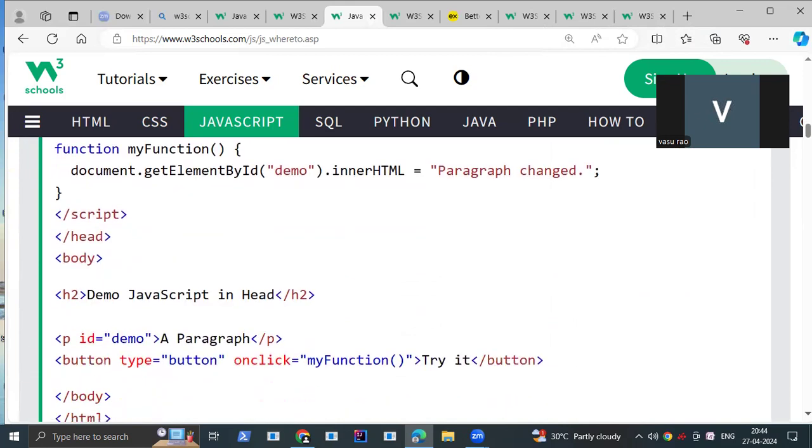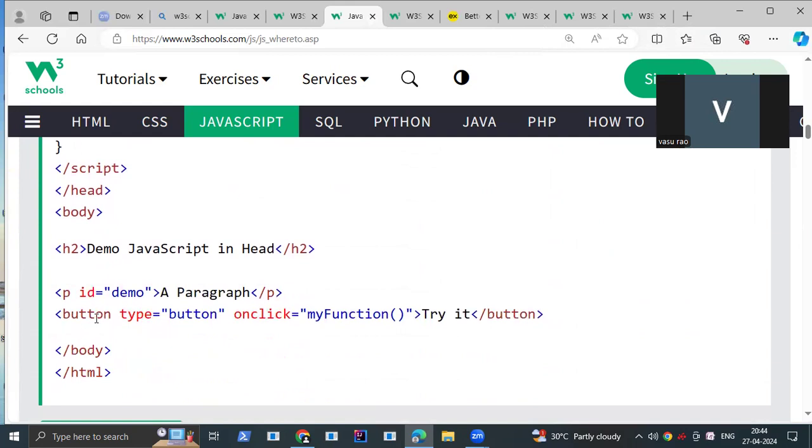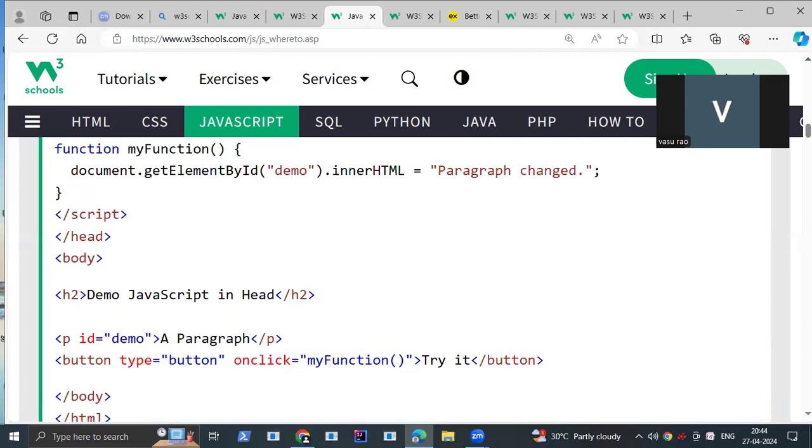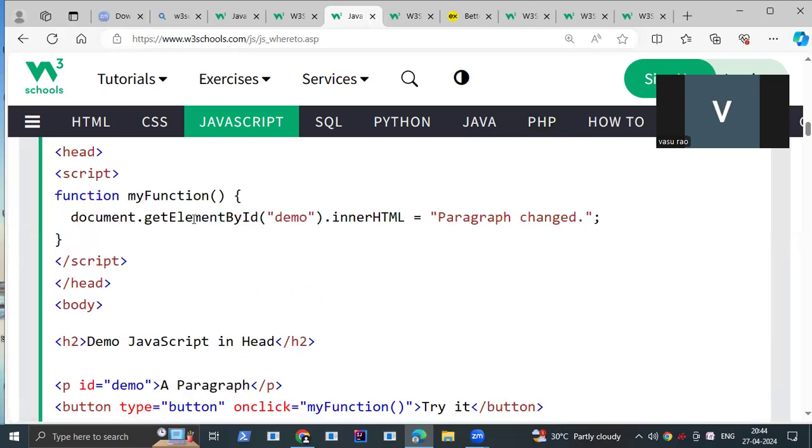The event is part of your HTML. onclick is an event. Whenever this event occurs, this function will be called. The function is under script, JavaScript. So under this function, this line of code will be executed. Understood?